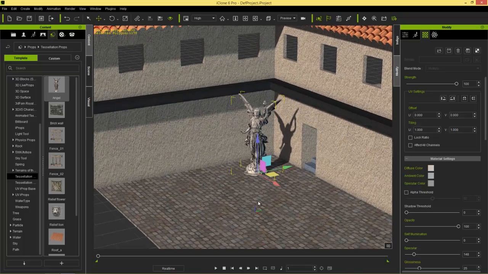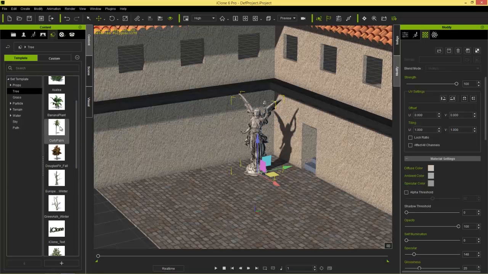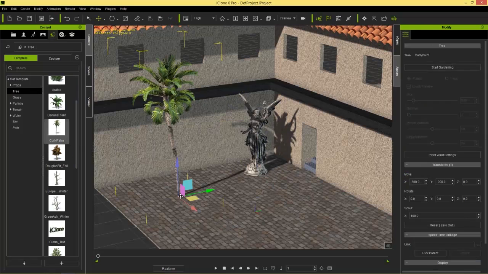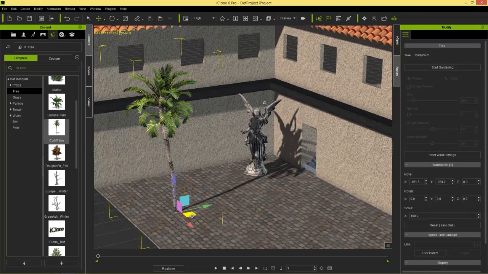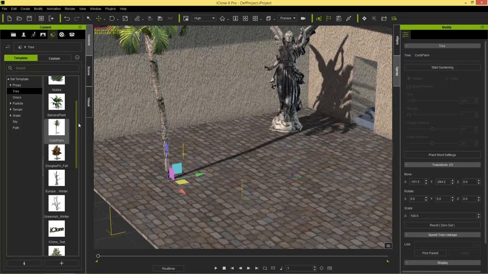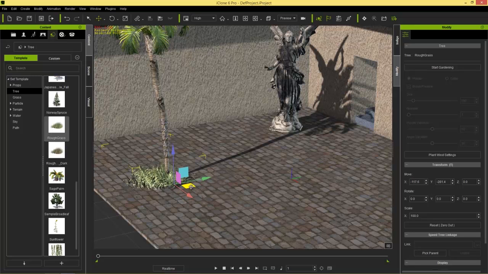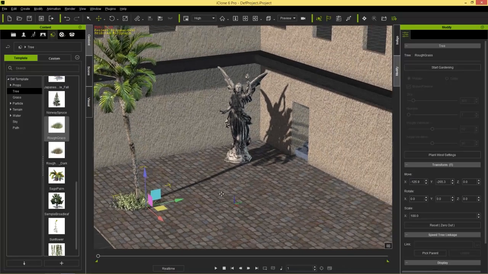And the next thing I'm going to do is add in a couple of trees, rather one tree, and some other vegetation as well. So let's go ahead to our trees section. No more props for now. We're going to go to our trees. I'm going to add in a nice curly palm tree, since this is supposed to be sort of a southern Mediterranean type look. We can just add that tree over here. So it's casting a shadow on the angel right there. And you might notice that it looks a little bit strange with this tree coming out of the cement. So let's try and hide that a little bit by adding a little bit of grass here. I'm just going to click and drag that grass, and we can just move it. There we go. So now it looks a bit more realistic, like it's kind of growing out of a patch of grass or something like that.